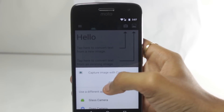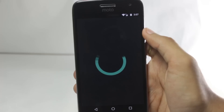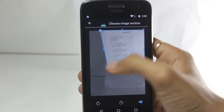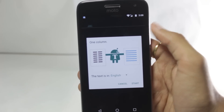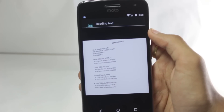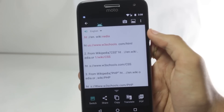The next app I'm going to show you is really helpful and it has helped me a lot in college work. If you have any printed document or a screenshot that has a lot of text and you want to convert that image into editable text that you can copy and paste or save as a text file, then this application does wonders. It is very accurate — it will get all of the text analyzed and convert it into a text file. Doesn't matter if it's a poster, a written document, or a screenshot, it works well with all of them.